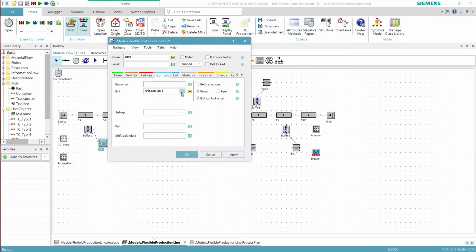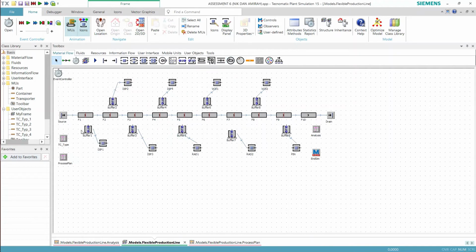We set it as self on exit F1, so that when the container comes from the source and goes to F1 and finds out that session 1 has 3, meaning there's no work to do, it will go inside here, go to buffer 1 and then to DIP1, and when the processing time for this part ends, the container will go straight away to F2 and then to the drain.